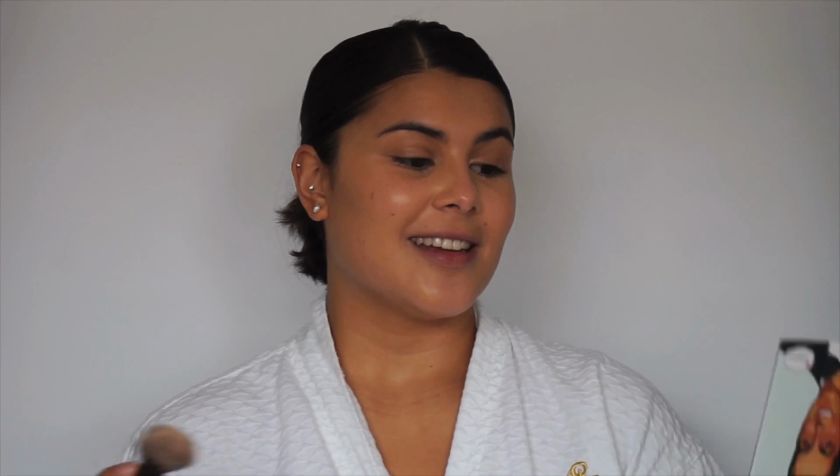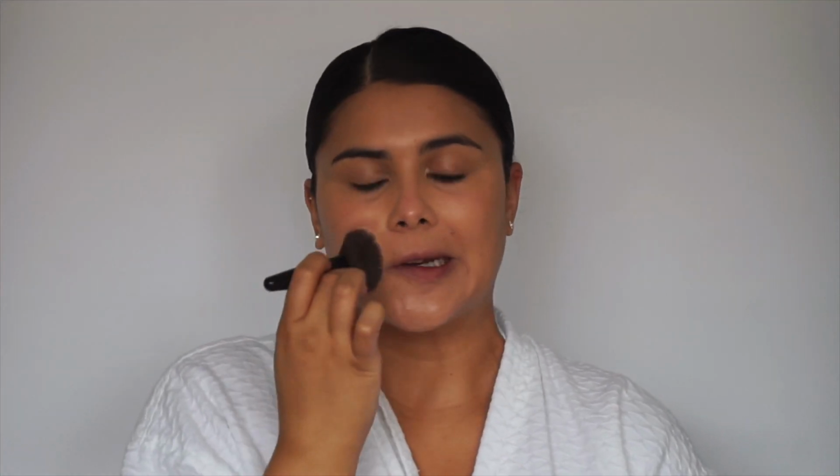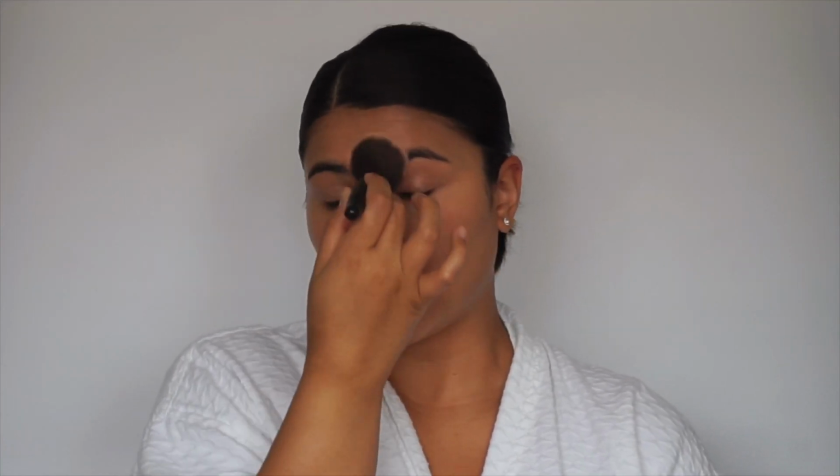So I just dab into that, dust it off, dust your shoulder off, and then I put that under my eyes, just right around the areas where I put the concealer. I have really dry skin, so I try not to use the setting powder too much because then I go in with bronzers and blush and everything, and I use powder products. So for me, if I add too much of my setting powder, I just look like the Sahara Desert. Dry.